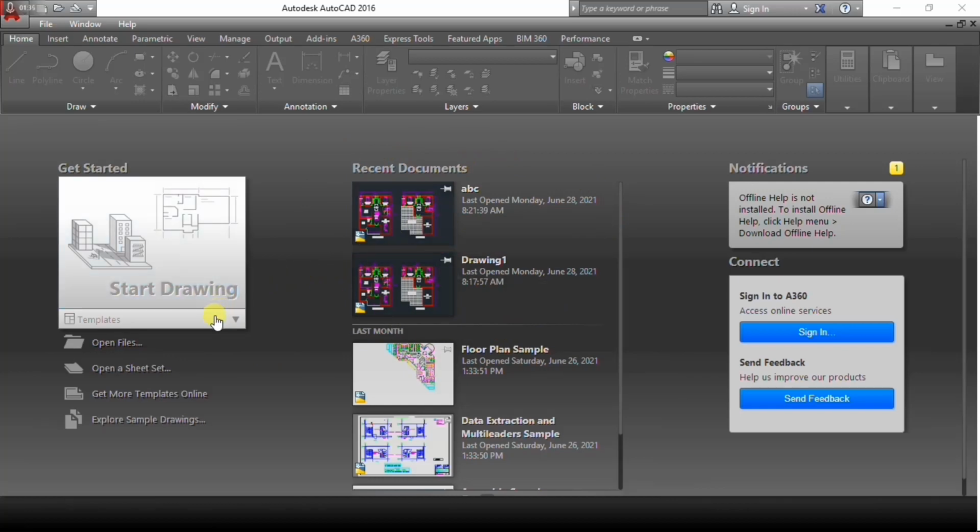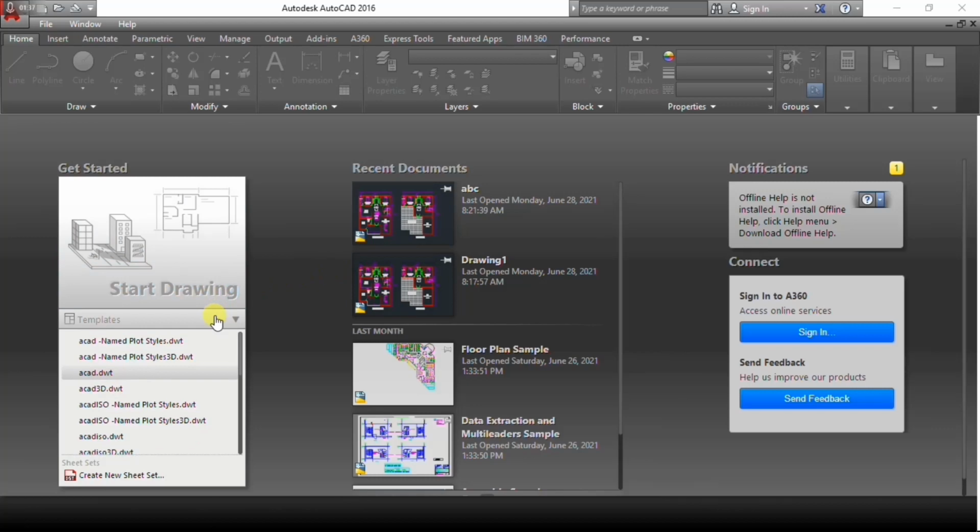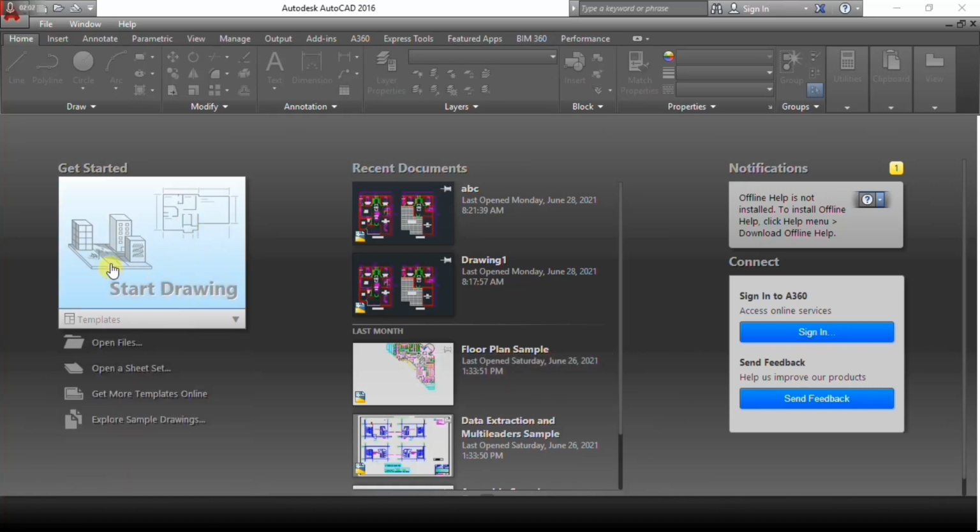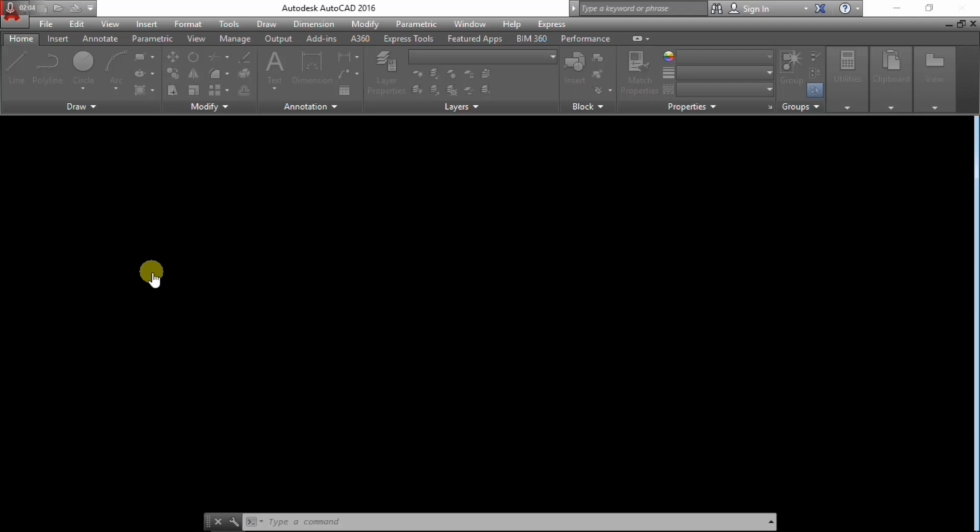Before opening a file, you have to select a template which suits your drawing. These templates define the properties of your drawing like meter, feet or inches. By default in AutoCAD, these units are in inches. But if you want to draw in millimeters or meters, you can choose AutoCAD ISO.dwt. And also you are able to draw without using the templates. Here we go. Just click on Start Drawing.